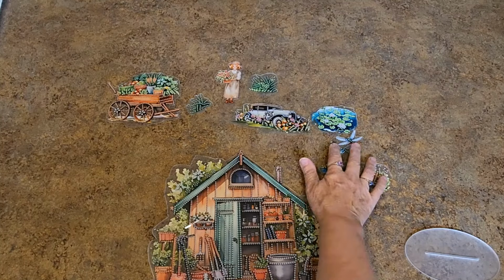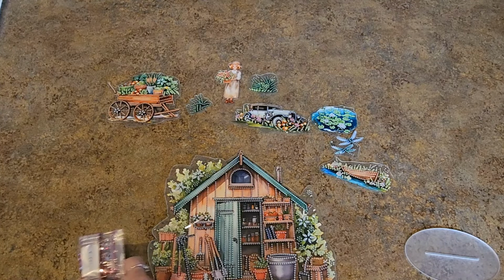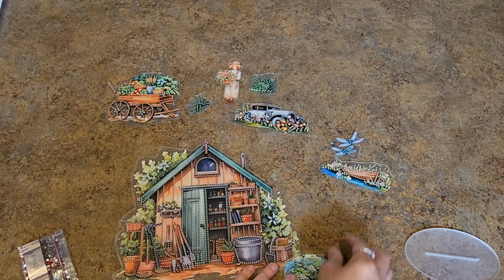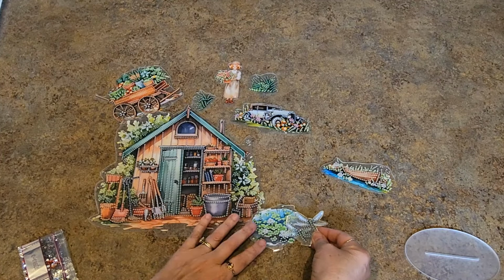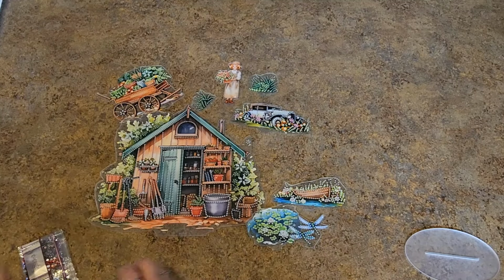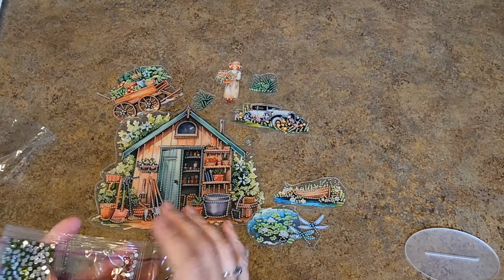I don't know where the pond and dragonflies would go in this scenario. I mean, it could. I suppose if the base is really wide and maybe off to the edge here, we've got a little pond action over in the corner like this, and the boat. I don't know. I'm going to look at the picture. I will insert a photo so you can see what it's supposed to look like. And then I'm going to contact the company and say, I think there's an issue.